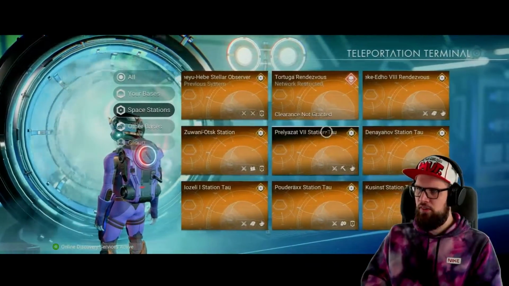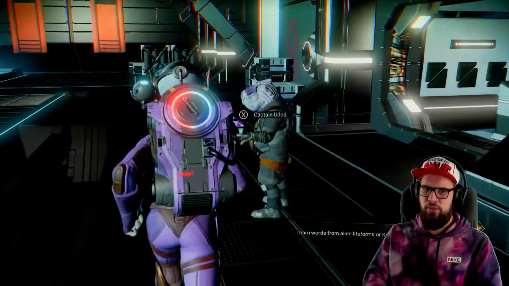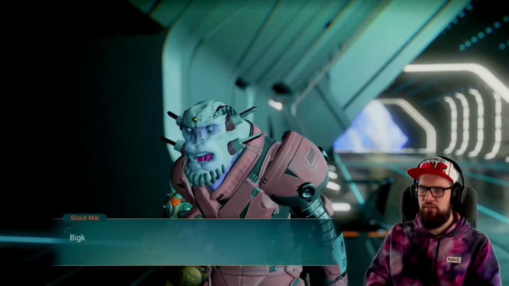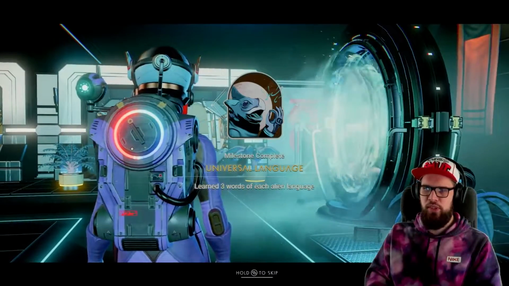Once again, select the space stations, look for the beak of a Gek, and then warp there. So make sure to interact with 2 more Geks and learn their language. And if you're lucky, you might also come across a Viking species right here. And if not, of course, make sure to warp into a Viking system. After doing so, the universal language milestone will be completed.